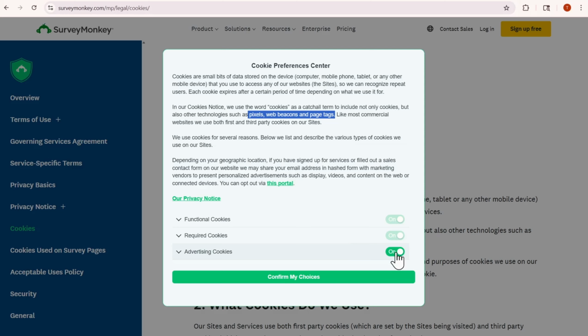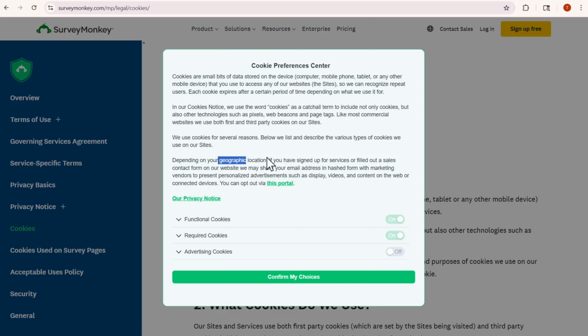So this toggle should be off if we're accessing the site in the European Union. But as far as we're concerned from a US perspective, this is accurate. I've turned it off. I'm going to confirm my choices and we can go ahead. So we can see the word geography has been listed. I talked about this in every single audit.